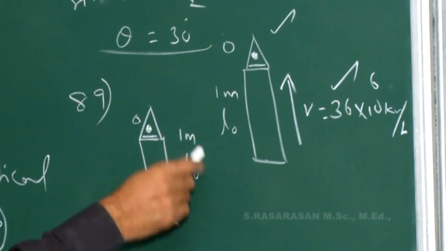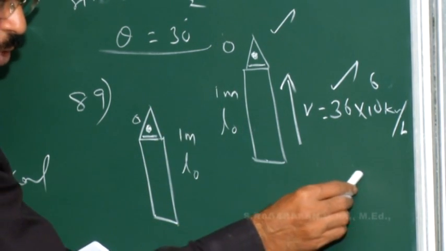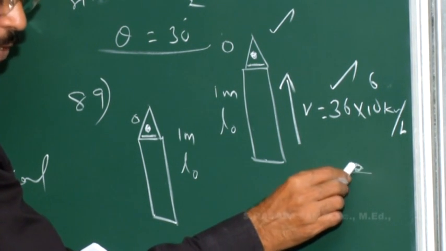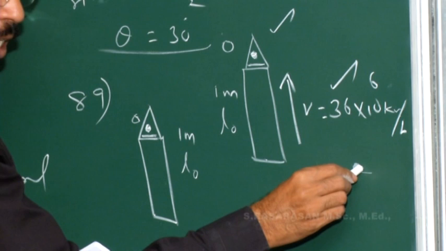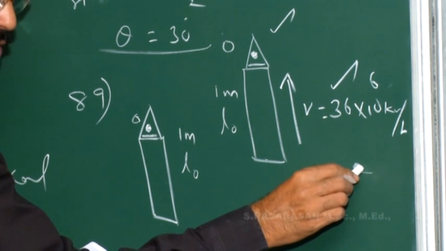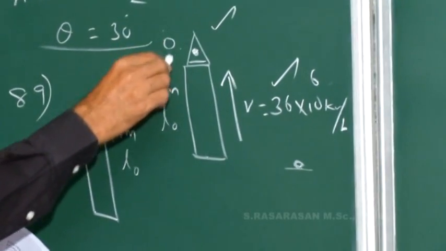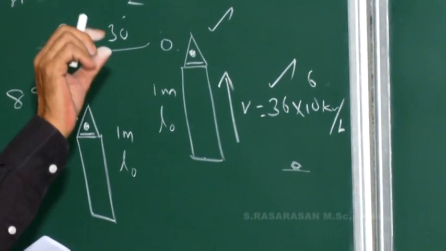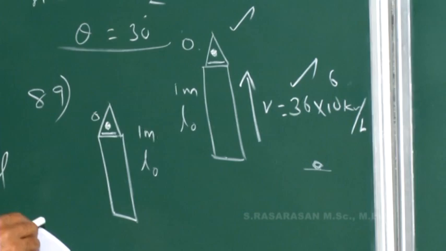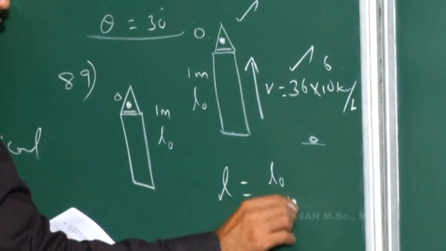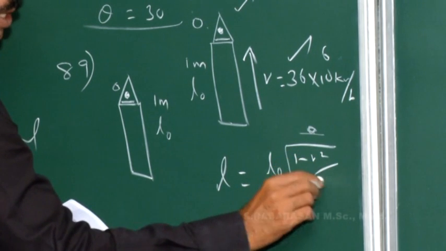Both of them are inside. Whereas someone sitting outside, say on the road, at home, or at another station, is at rest. Only when this stationary observer measures is the length contracted, as per Einstein's special theory of relativity. L is equal to L0 into root of 1 minus v square by c square.